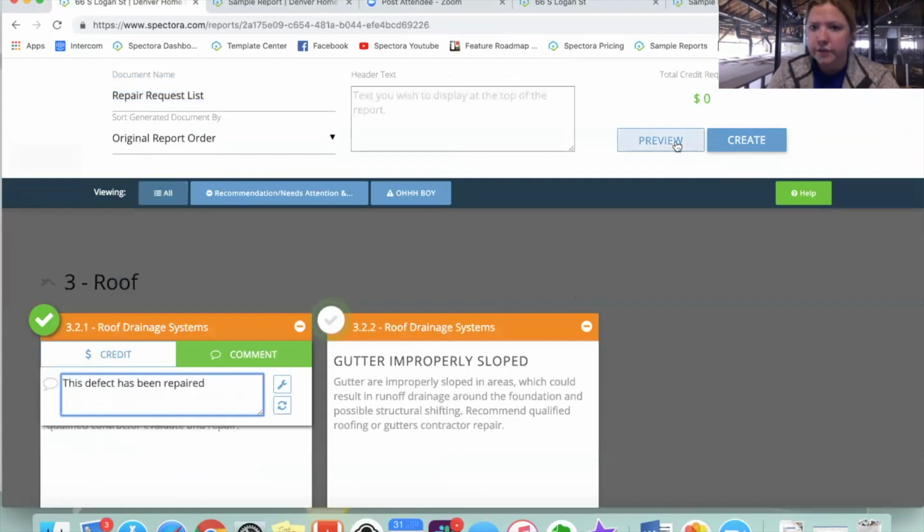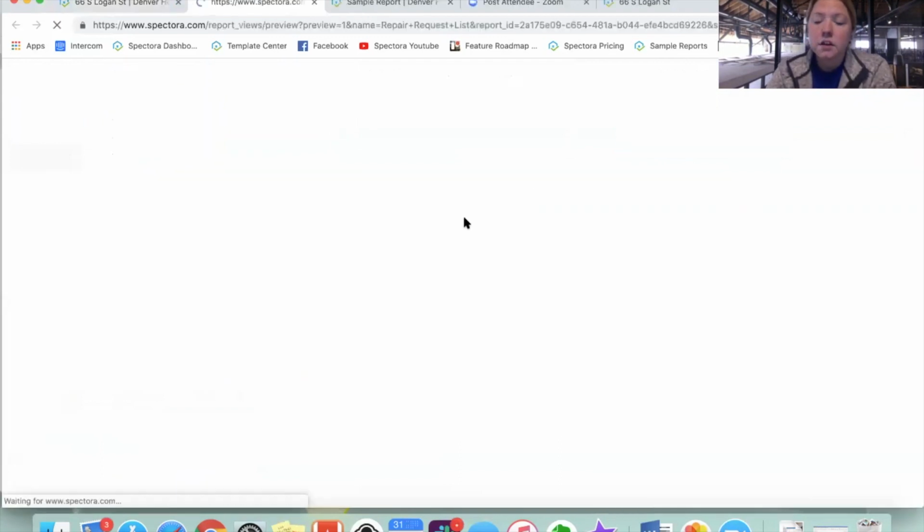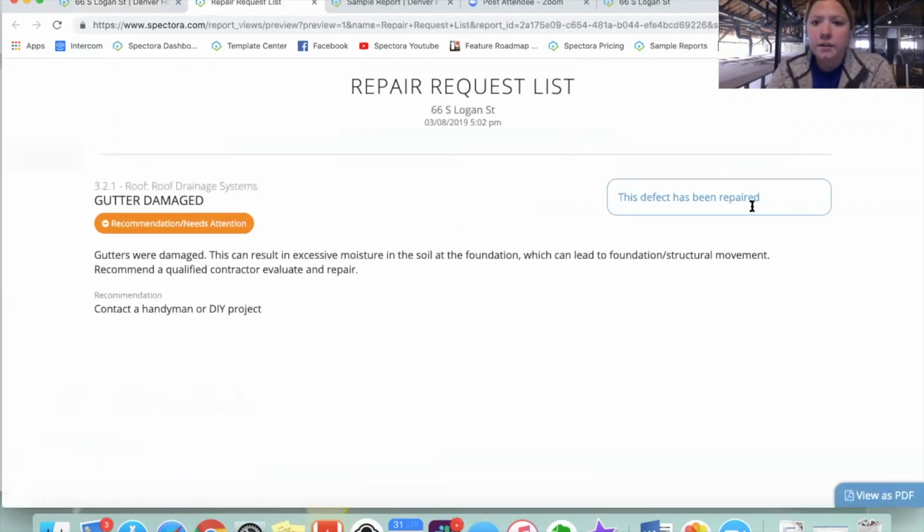And then I could create this preview where you now have a listing of this defect has been repaired, and you can send that out. The alternative is if you did a reinspection where you were unable to complete the inspection because there was snow on the roof and the homeowner wanted you to come back when there wasn't snow on the roof.